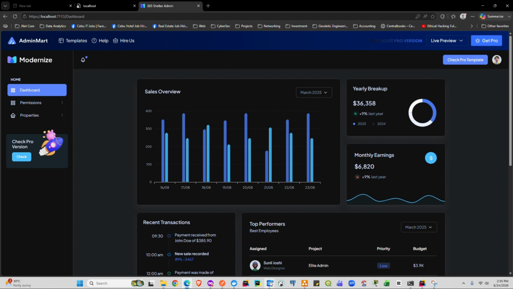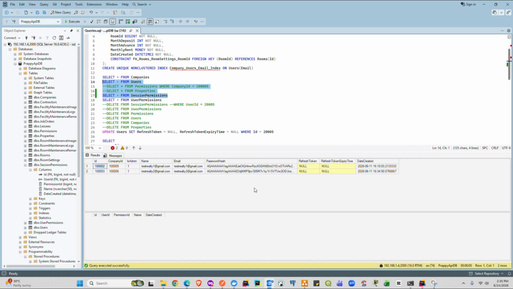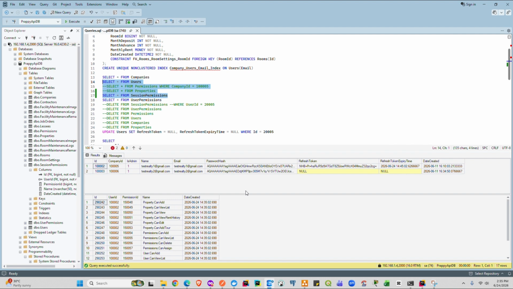And then when we go back to the database and run it, basically it's the same thing that we had when we tested our backend with Postman. The user that logged in has updated its refresh token and the expiry time, and the user also has the session permissions.